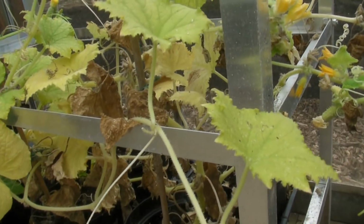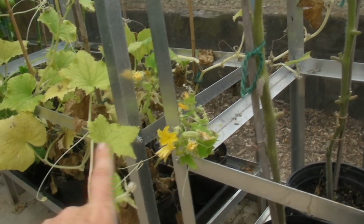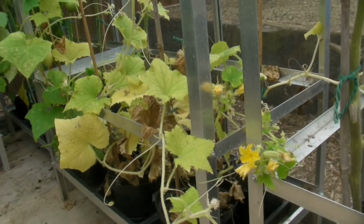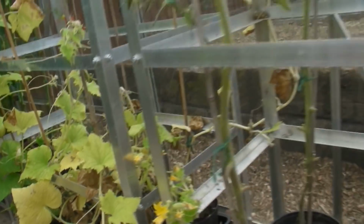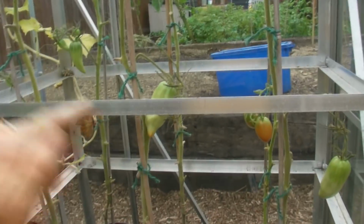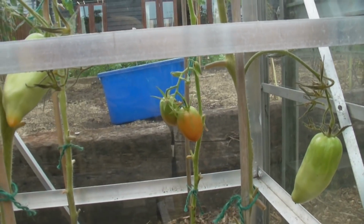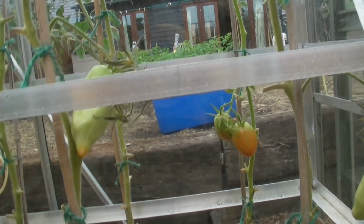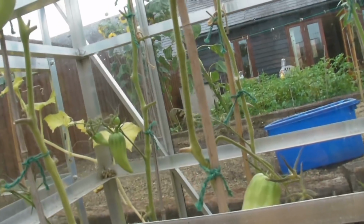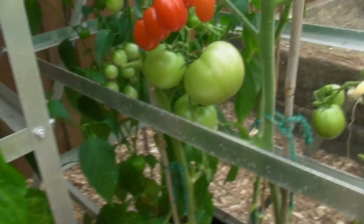But as you can see, these are coming to the end, although we still do have some flowers on here, so maybe they'll go for a bit longer. So that's those. I've got a few more tomatoes here. Harry's Italian plum, which are just starting to turn here, and a few others, DeBarro. So yes, they're great. I brought those home from work because nobody wanted them. And now I'm on my knees and it's very uncomfortable, so I'm now on my pad.